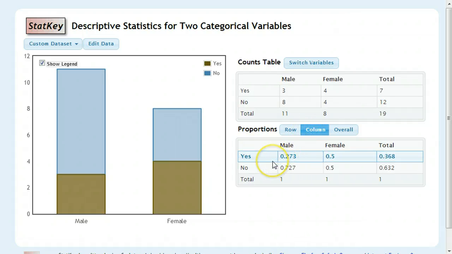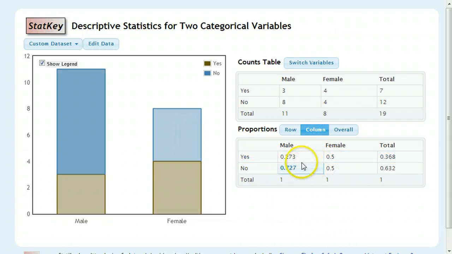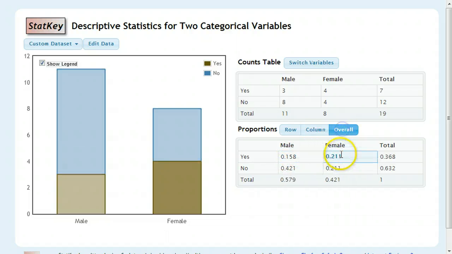The fact that the tables are not the same all the way across means there's probably some sort of dependent relationship. This overall, you could look at it, but it's probably not going to help you. It'll actually probably confuse you more than anything, so I would probably avoid it when you're trying to determine if things are independent or not.